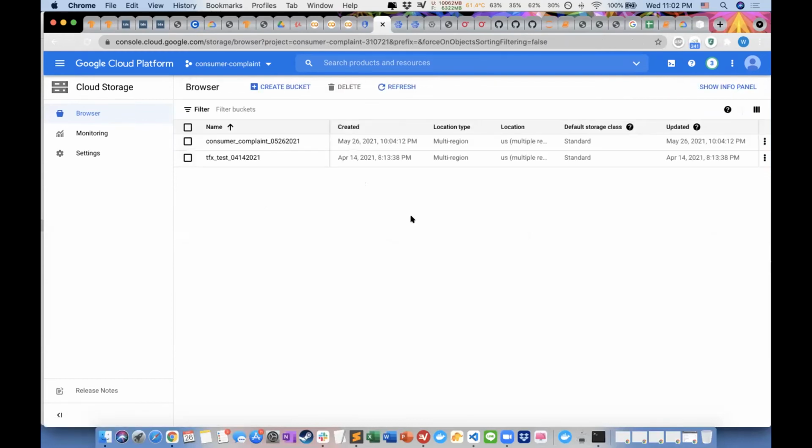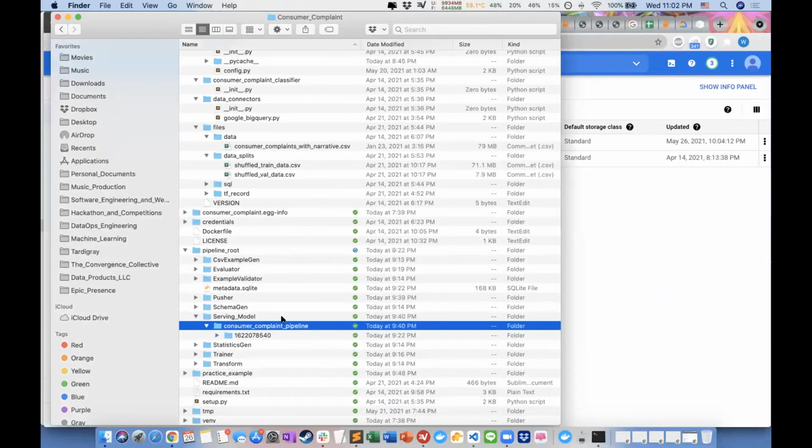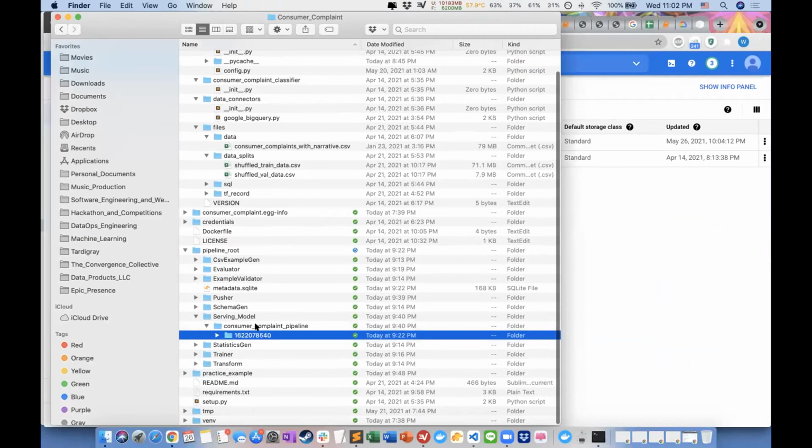I was trying in the pipeline underscore root. If you go back to the folder structure that you had locally, yes, the serving model. Okay, I will have to generate it.